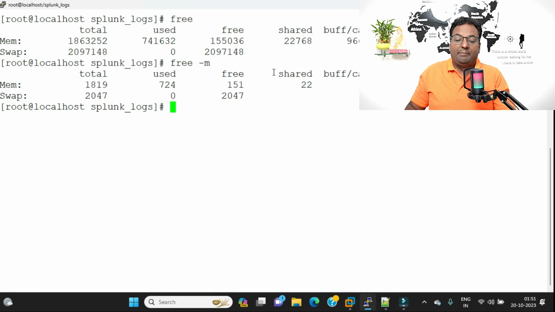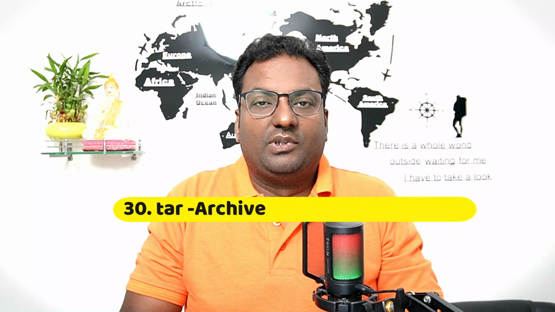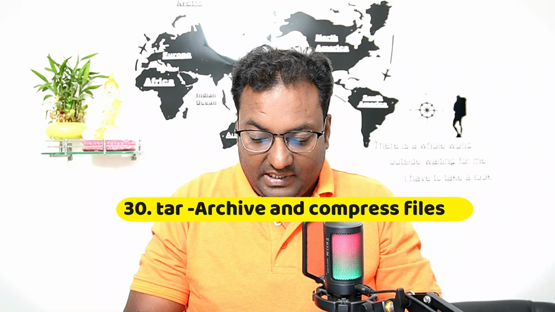M stands for MB. If I do free hyphen G, so you will come to know GB. So you will come to know the difference between free and free m and free G, right? So it's going to give you your memory detail, means your exact RAM detail, and your swap memory detail. Okay, so friends, let's move on to the next command, that is your tar command.